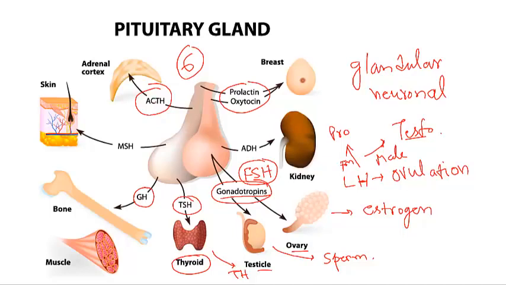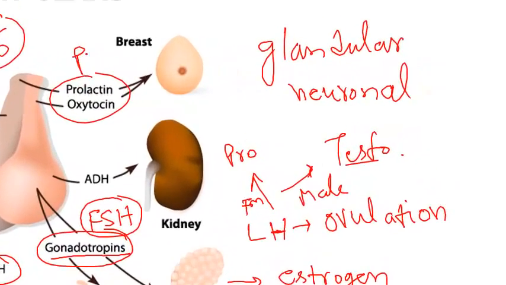Now ACTH, adrenocorticotropic hormone, targets the adrenal gland, actually the adrenal cortex region of the adrenal gland, and it causes the secretion of glucocorticoids, which are required for the stress response in our body, which we will see later. And the growth hormone targets most of the body tissues to stimulate metabolism and also for cells to grow and divide.